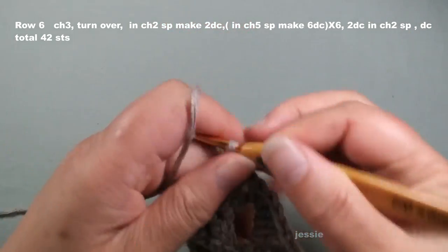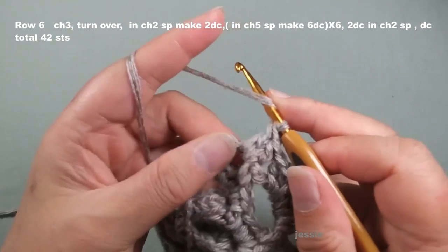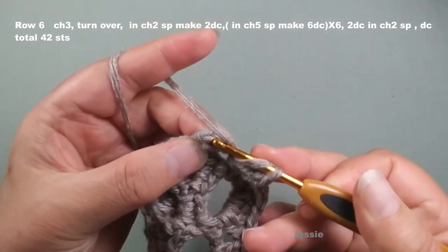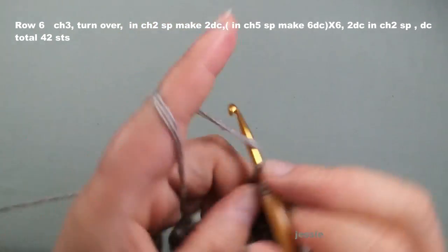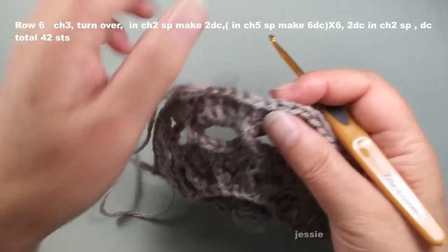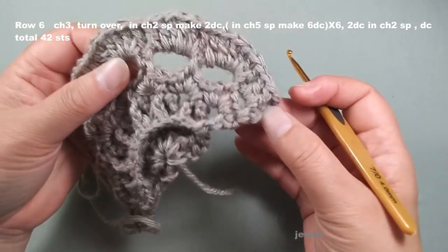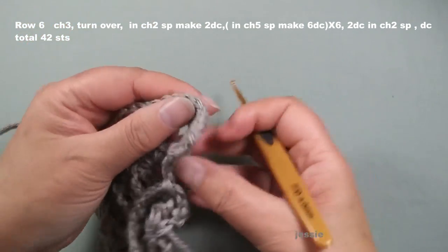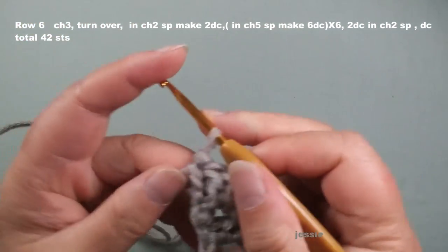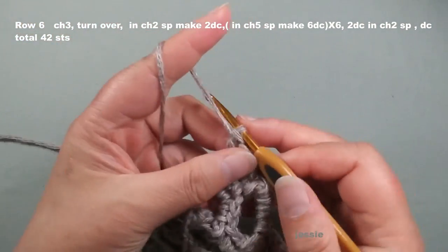So we have 40 double crochet. Last one, we make 1. Okay, we have 42 double crochet. First one, we do chain 3. So total we have 42 double crochet all stitches. In row 6 we finished.